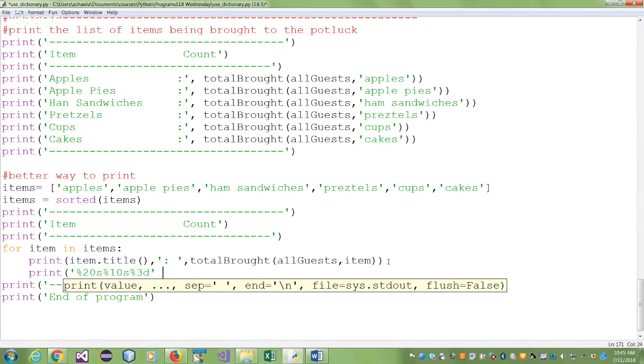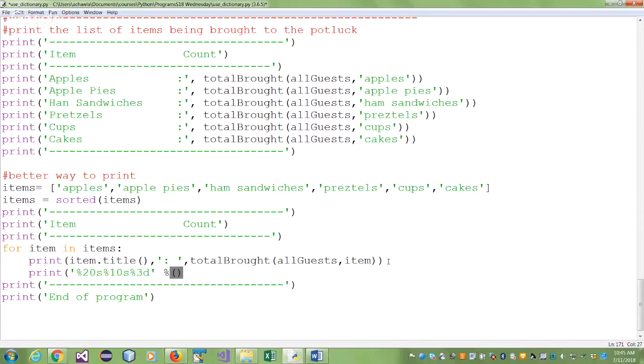And then in Python, you go this again, and in the brackets, you put your list. So what do you want to print? You want to print item title. So the first one will be replaced by item title. Okay. What is the second thing you want to print? You want to print a blank in 10 spaces. What is the third parameter you want to print? You want to print the total brought in the third one, which you could have put in a variable. Nothing stops you from putting it in a variable. Oops. So look at this.